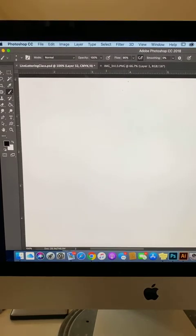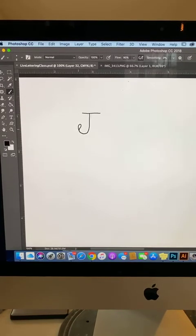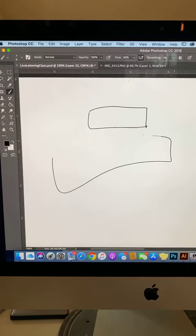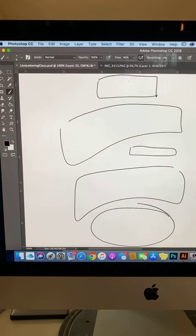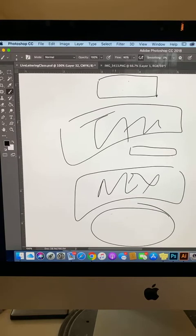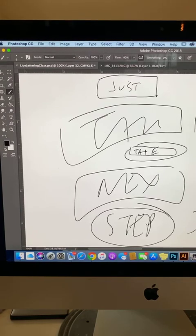So I'm gonna use a couple of different sans serif styles, a couple of serif styles, some script styles. Do you sketch it out in your head before you start drawing? I kind of just now generally thought, how is this going to work? But yeah, just to take you through my thought process here, I was like, okay, so just take the next step. I feel like take and next and step are the three main parts. Just is kind of small, and take the is going to be also kind of small.